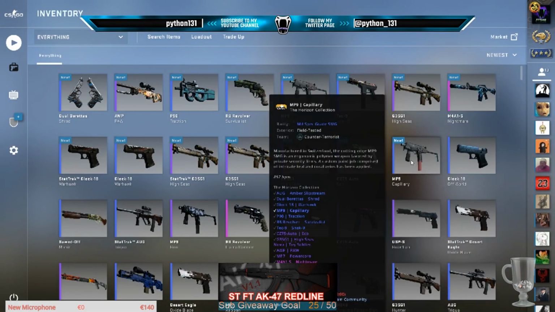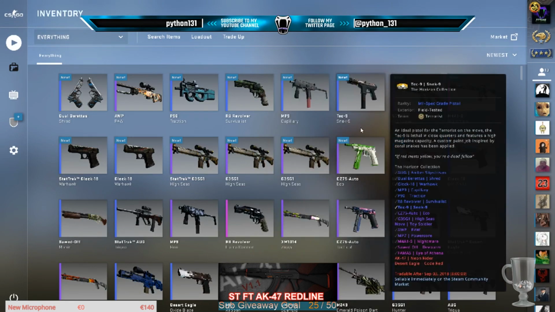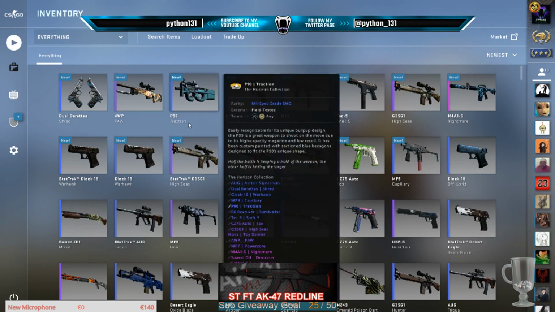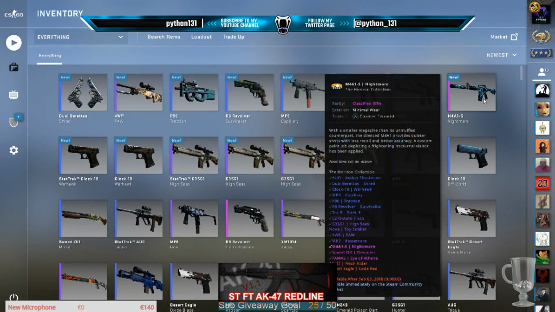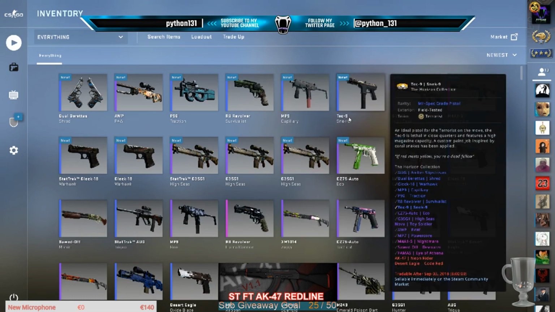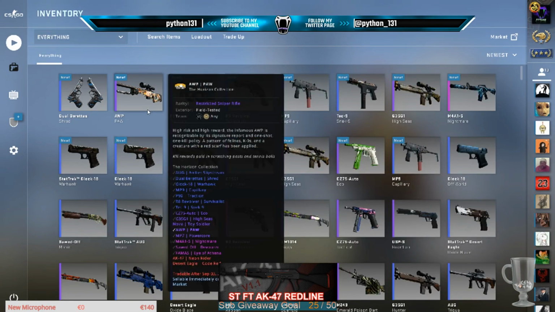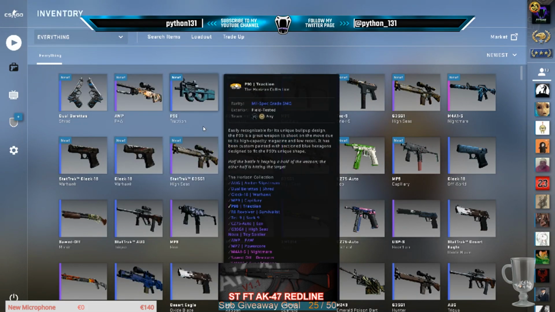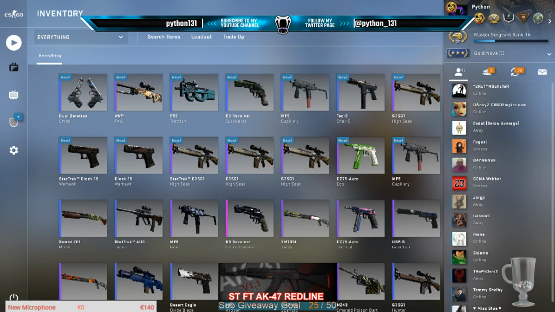So everything from there is new. We started off poorly. We've got 1, 2, 3, 4 purples in a row, which isn't too bad. 2 Glocks in a row. Then we hit the best skin of the case, the Nightmare, in minimal wear condition. Really happy with that. Then hit another purple, a few blues, then got another purple at the end. So actually that case opening was okay. It wasn't terrible. That was pretty decent, guys.